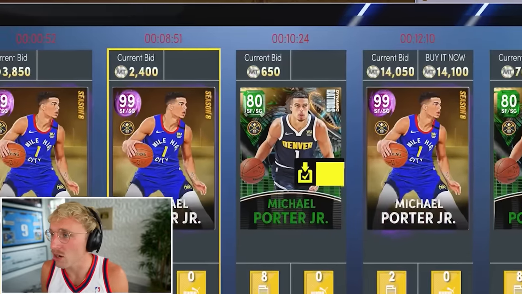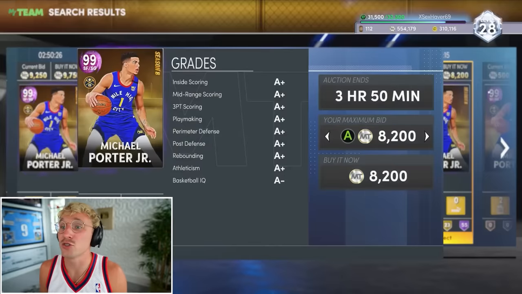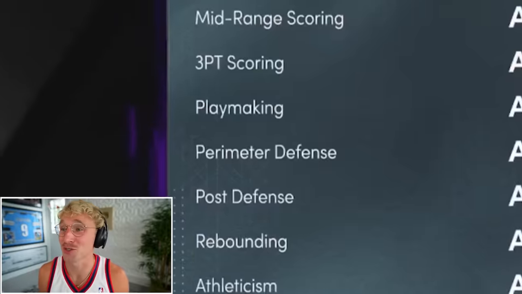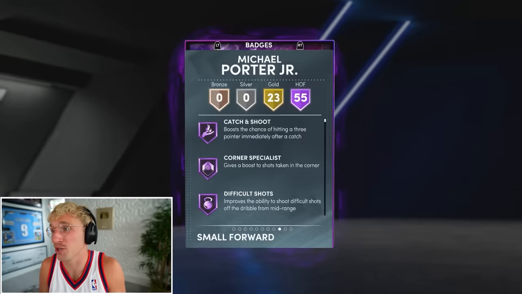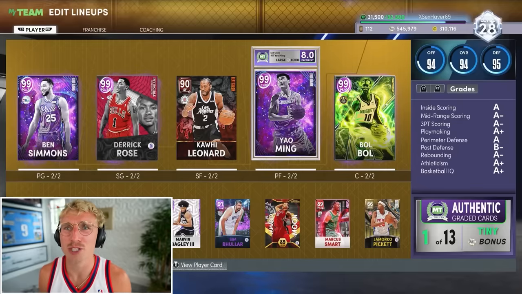Oh, shit. He has a dark matter? That is exactly how it works, and this is a perfect pull. 8,200 MT. He's A pluses all around the board. Actually, a kind of nice card. 6'10", so he's a huge shooting guard. Stats actually really good. 55 Hall of Fame. Wait, this card's nasty. Big pickup. Pack-a-punch Michael Porter Jr. All right, as we head into our redemption game, I gotta spin the challenge wheel.